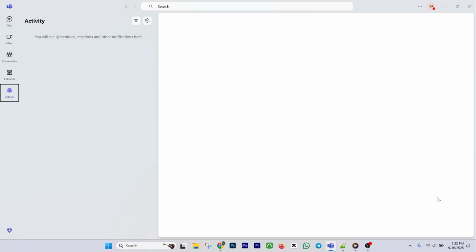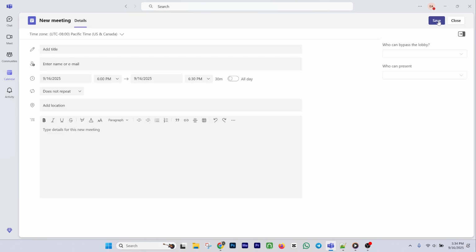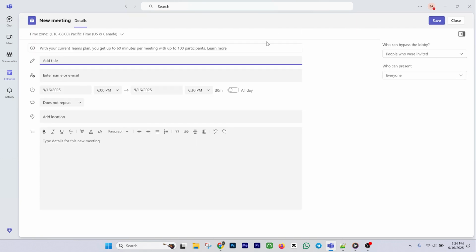When you first open your Microsoft Teams account, you'll notice a variety of options along the left-hand side. Here, you'll want to focus on the Calendar tab, which will serve as your hub for organizing meetings. Click on it and take a moment to familiarize yourself with the layout if it's new to you. Once you're ready, look for the option that says Schedule a New Meeting. Clicking on this opens the door to a host of customization options that will allow you to tailor your meeting invite to fit your needs.